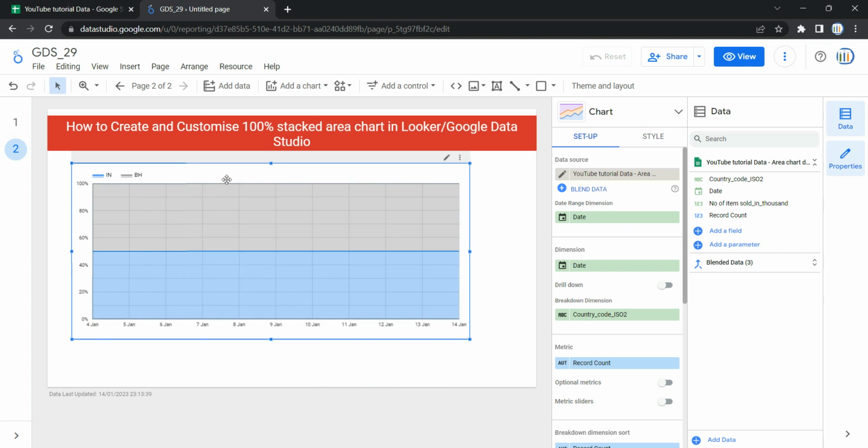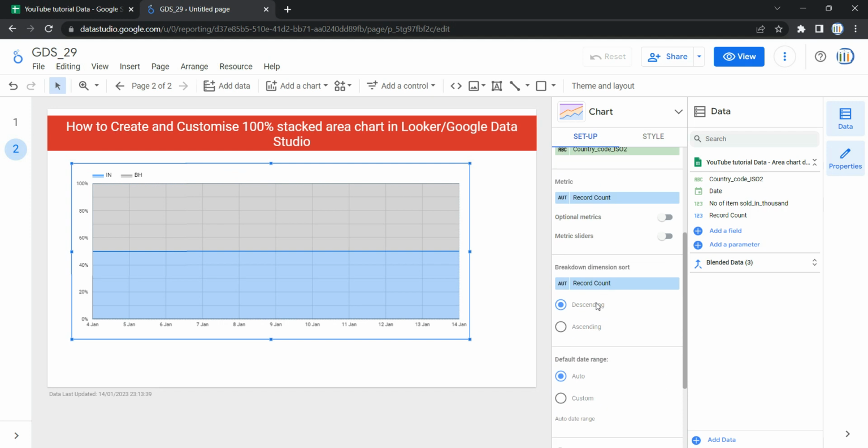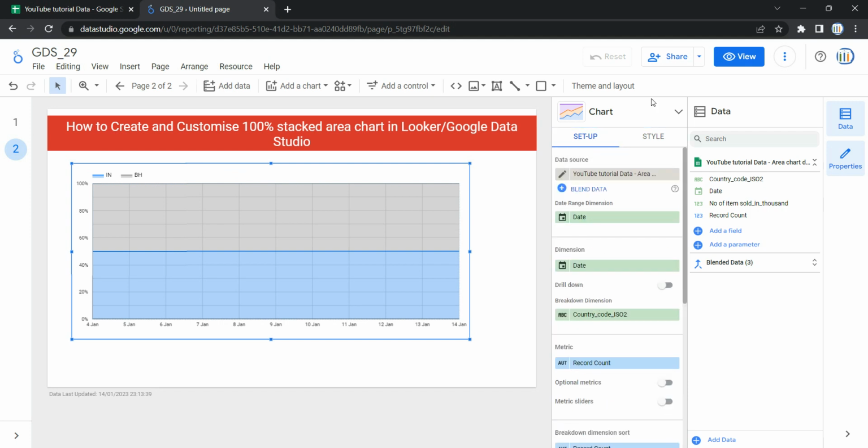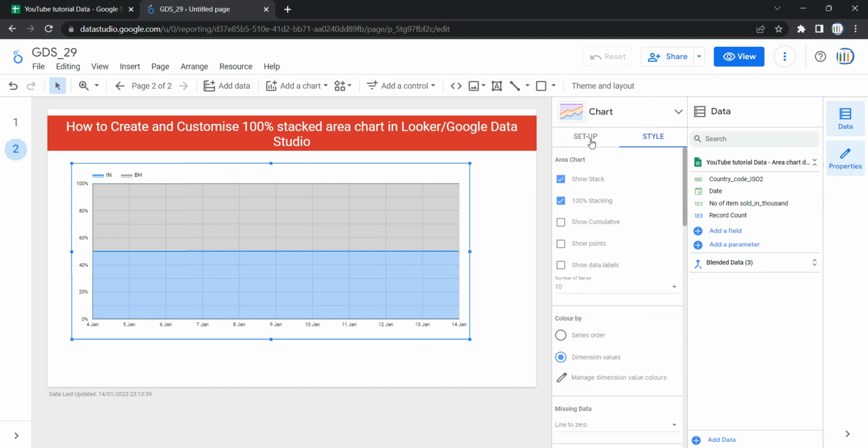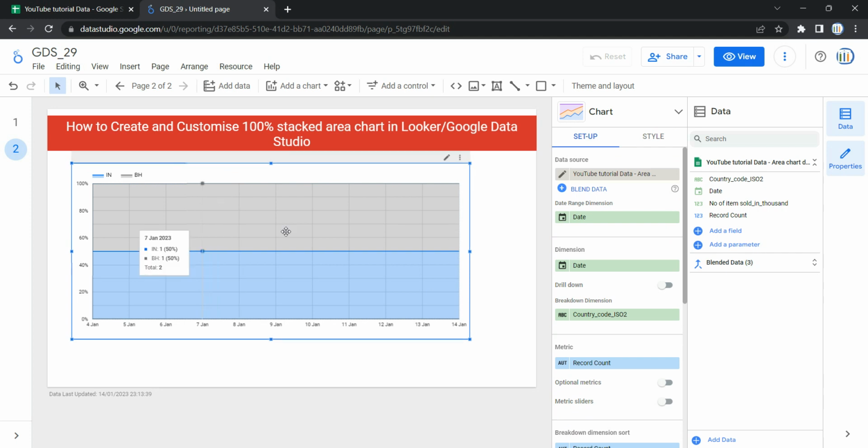Once you have added that chart, Looker will add some of the dimensions and the metrics by default, which we'll see over here in the setup section, and we'll discuss each and every option that is present over here in setup as well as in style. And as we discuss it, we'll keep on updating our chart also.